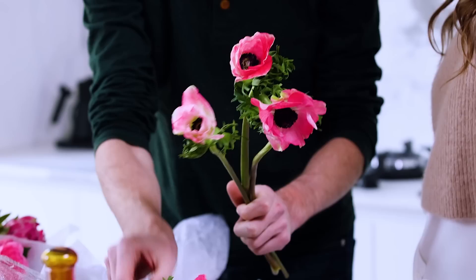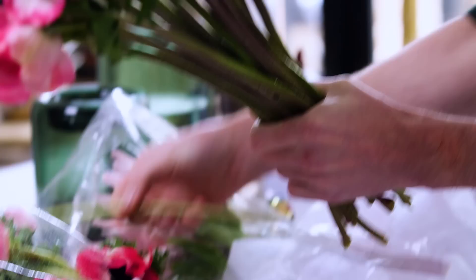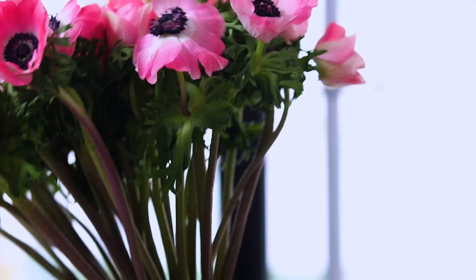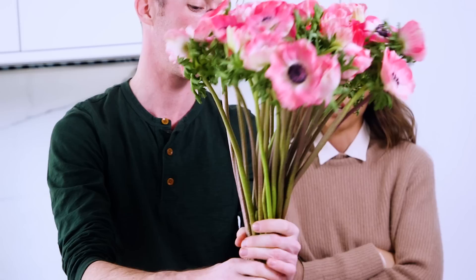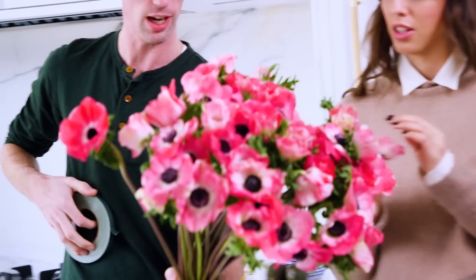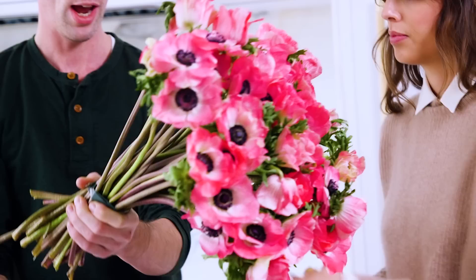So we start with the anemones first and just make a nice bundle. For this bouquet, we don't mix so much — we use all these anemones. I turn the bouquet to organize the stems all in the same direction. Like that, it looks a little bit more clean in the vase and they can open. Each flower will have some room. We put a little bit of tape to attach them together and keep the shape of the bouquet, and after we have to cut them. To cover the tape, we'll use a little leaf like this so it's more clean.